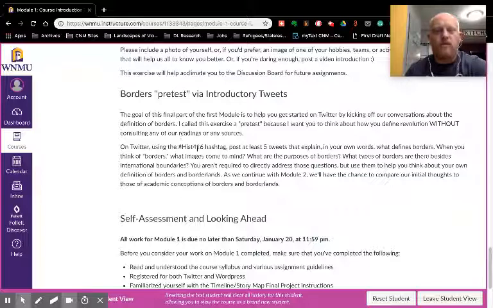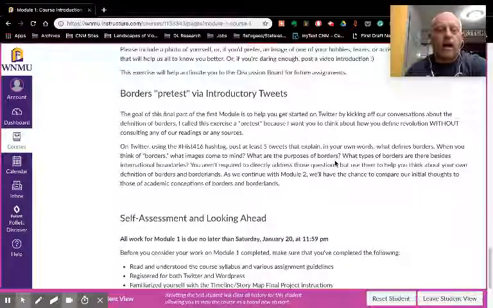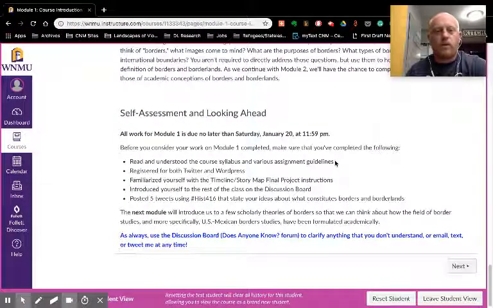We'll all be using the same hashtag. What you'll do is explain your definition of borders and what brings you to the study of borders. You can read through that there, and that's how we'll get started thinking about how we should approach the study of the US-Mexico border.